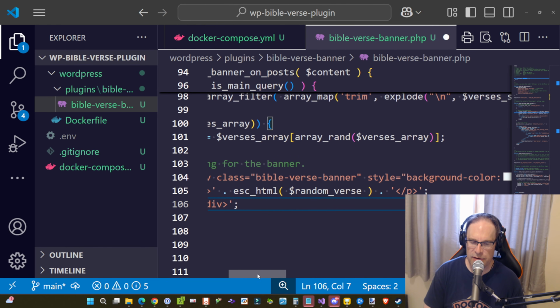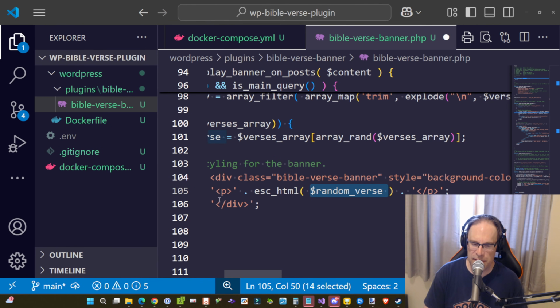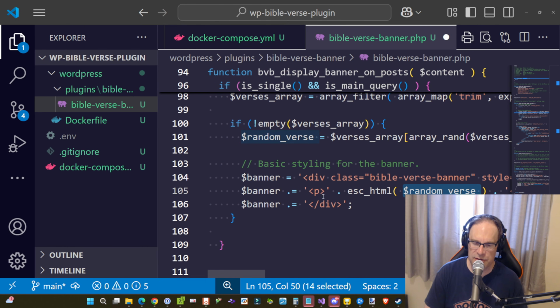Then we use the function called esc_html to sanitize the HTML of that random verse. We surround that with the p paragraph element tags, and then close off this div string. So everything is now contained in this banner variable.